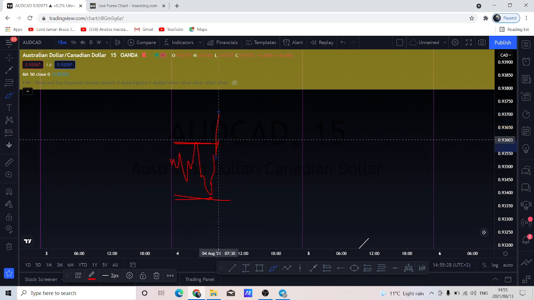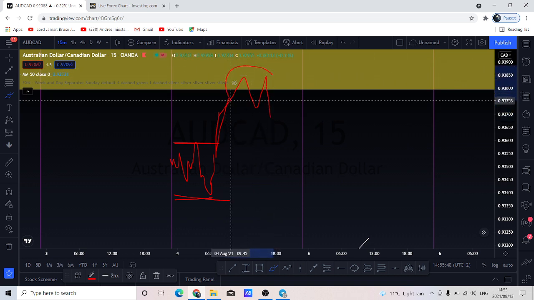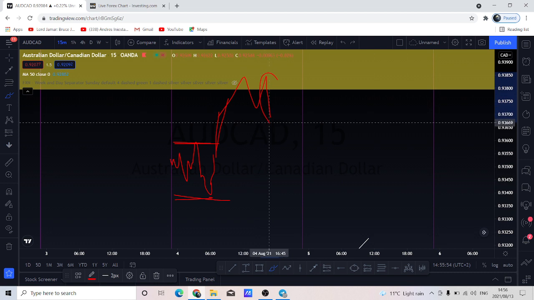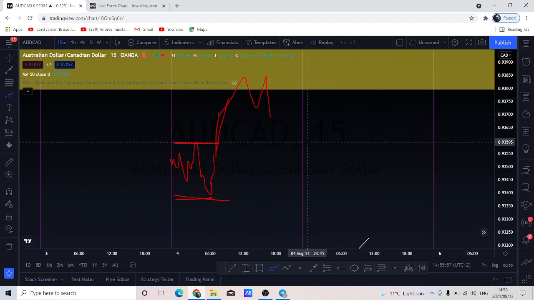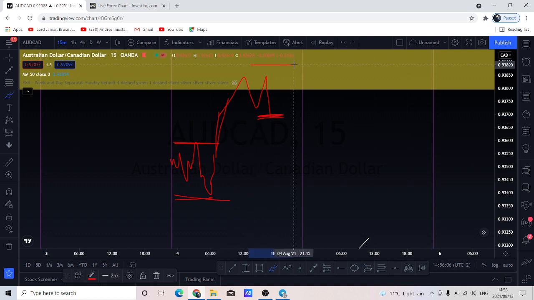The London session made a clear break to the upside, meaning that if the London session is breaking to the upside like this, we are going to be expecting a reversal pattern like this. And then if we see the second leg of that M pattern, which is a reversal pattern, if we get a second leg, which is this, that's another confirmation for us to sell the market. You sell the market, enter here, put a stop loss above, and then you hold your trade.